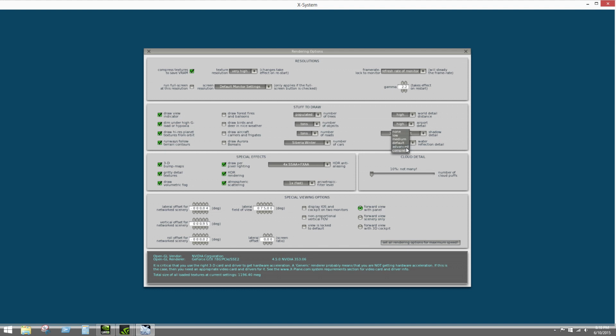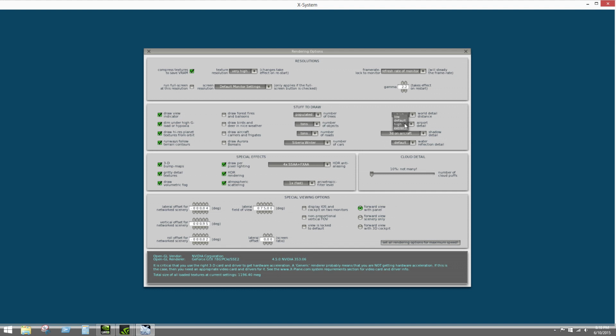Advanced and complete, I honestly don't see personally any difference between these three settings. Only this one, advanced and complete, eats up a lot more frames. I just can't see anything that meets the eye with advanced and complete. So my recommendation is leave it at default.